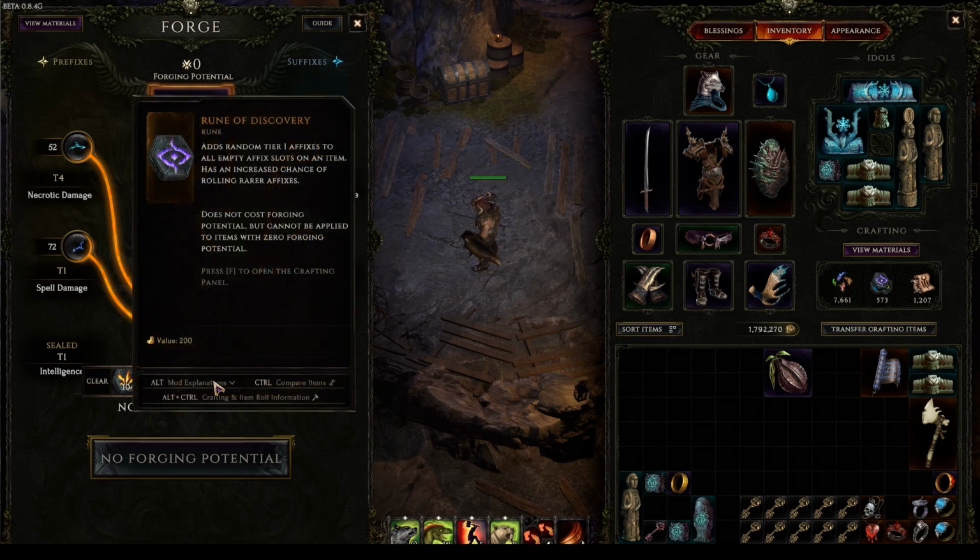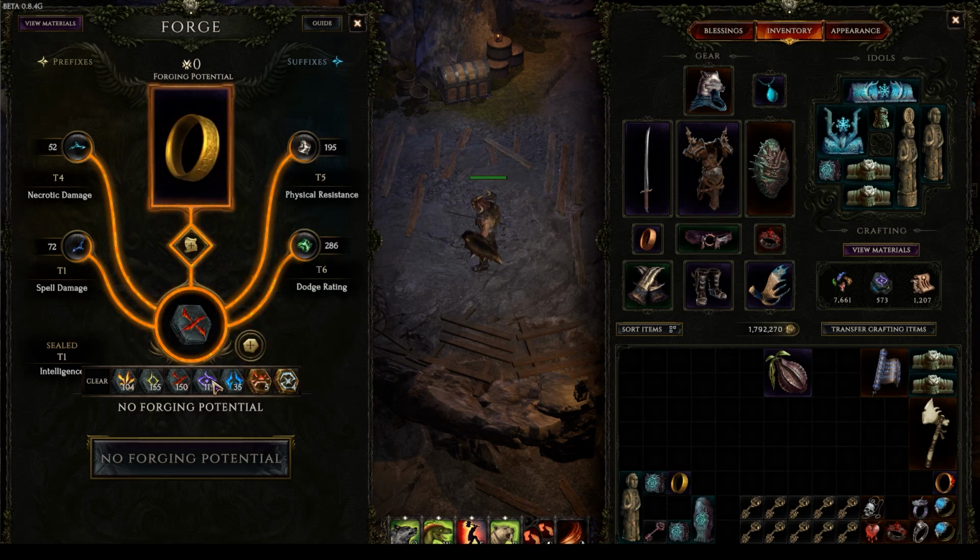The Rune of Discovery is very interesting because this is just going to add a bunch of random tier 1 affixes. I think this is horrible, honestly. If you had a bunch of openings, I guess you can get multiple affixes for the price of 1. But it's one of those things, because it is random, you're playing the lottery here. So I'm not a huge fan for beginning tactics.